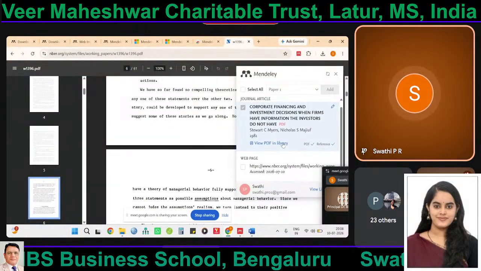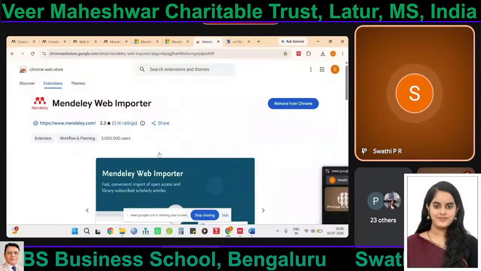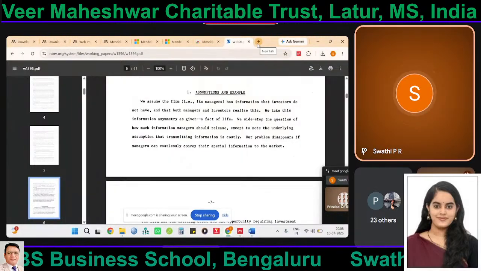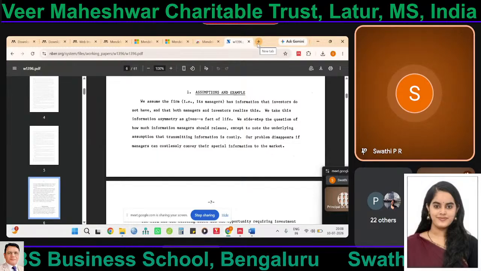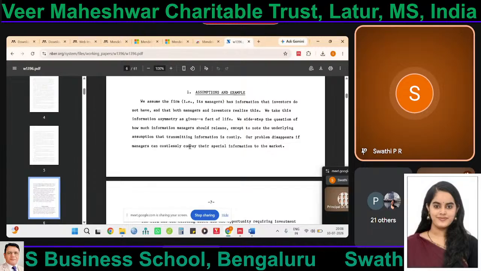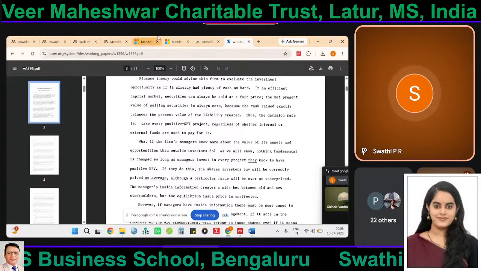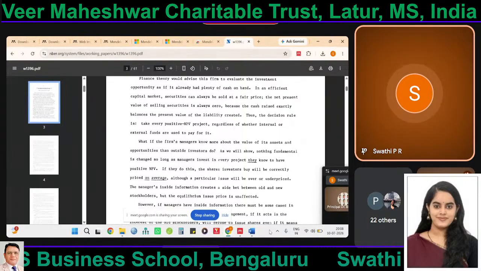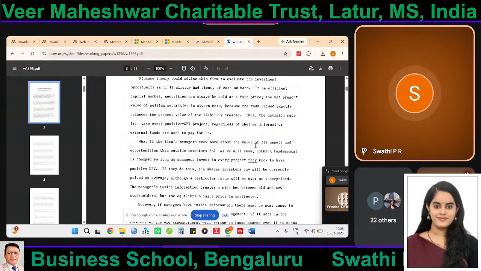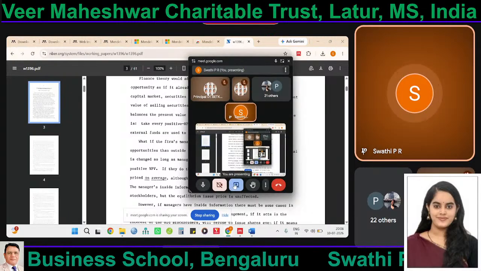So that is how you use Mendeley Web Importer. Web Importer works with any open access PDF that you have. If it's closed access, and you have an organizational login or something, even then, once you're able to read the PDF, you will be able to add it to Mendeley through the web importer. So those are the 3 tools, and the 3 areas in which Mendeley is being used right now. That's about it. Any questions we can take?